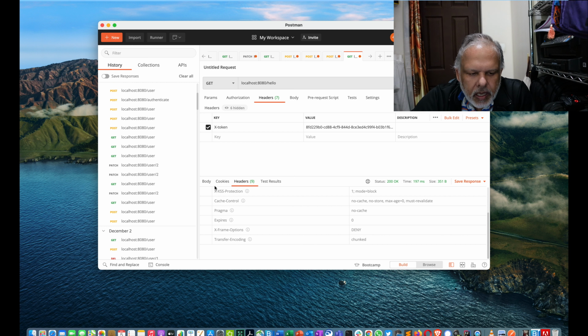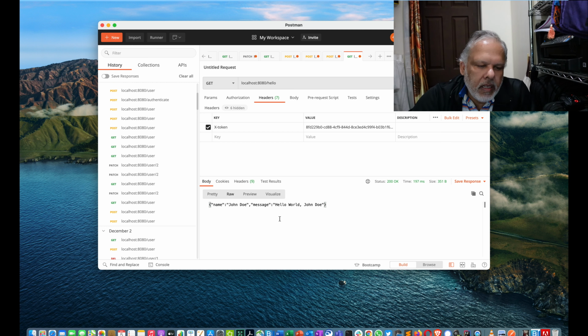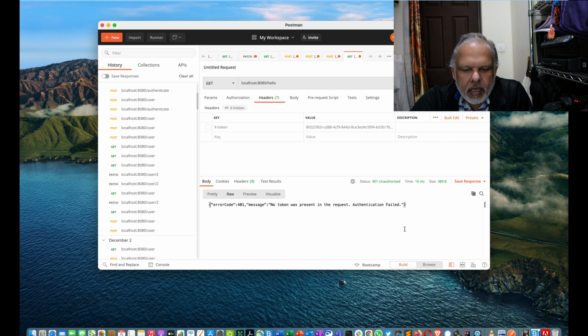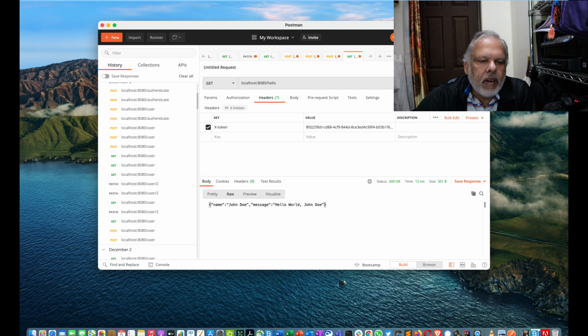Now see, we get a 200 OK and we get hello world. So now it's very clear: if we remove the token and send the request, we will get unauthorized. If we send the token, it is successful. So I think this kind of completes the loop.